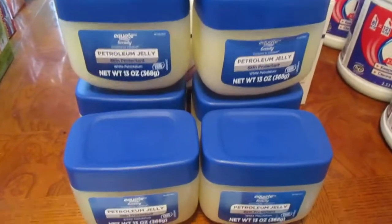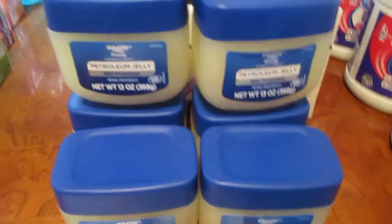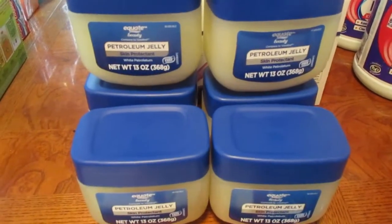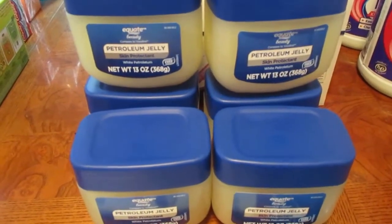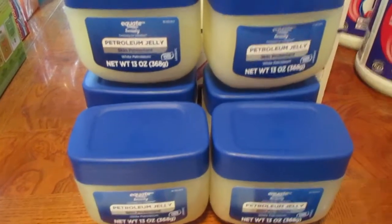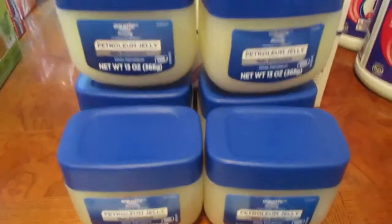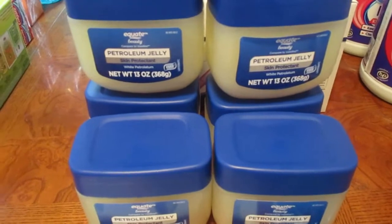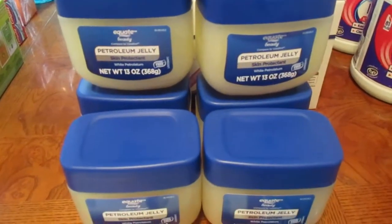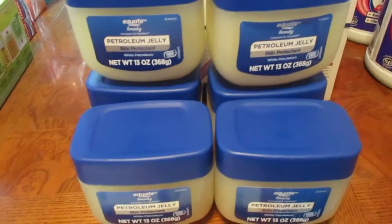So next up is these Petroleum jellies, which is pretty much Vaseline. And these are actually from Morgan. Her dermatologist strongly recommended that she use petroleum jelly or Vaseline for her eczema. So I brought a bunch of those. We go through this a lot because I have to make sure that she's moisturized twice. Actually, they want it 3 times a day, but of course she's in school. But I moisturize her in the morning and after bath at night.